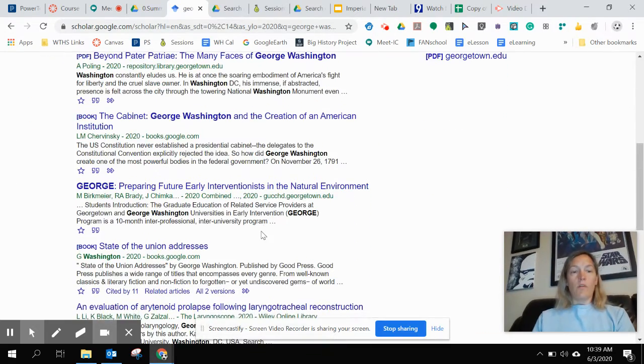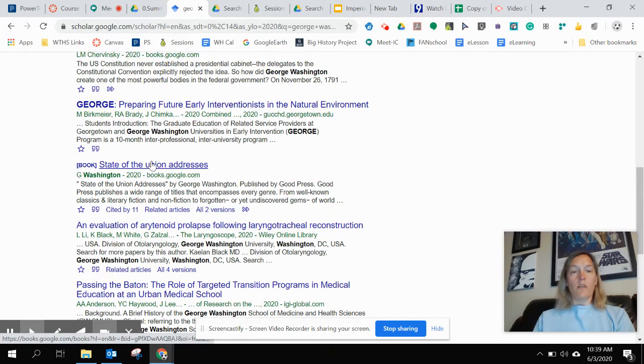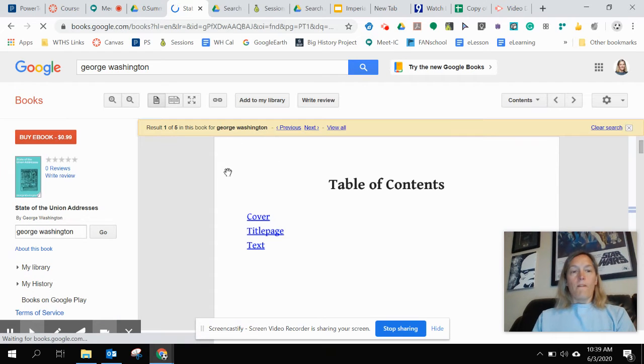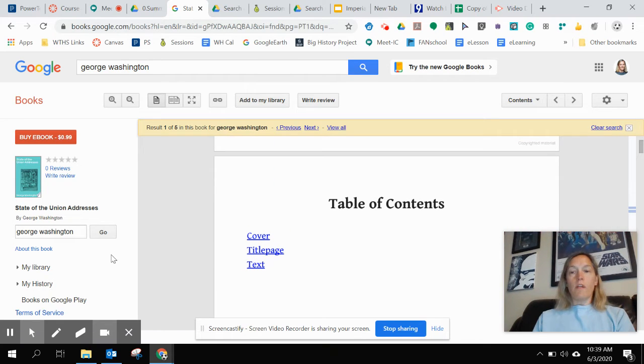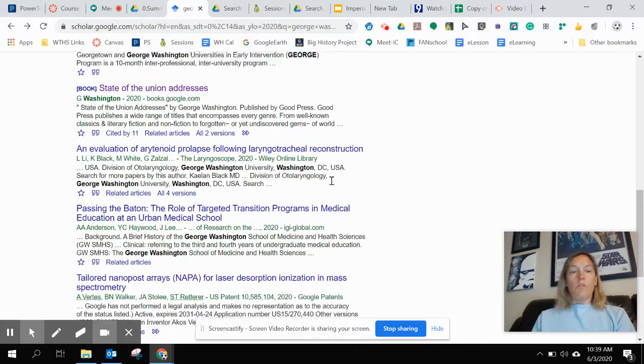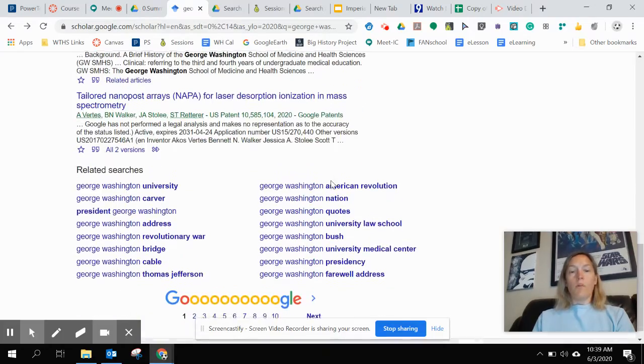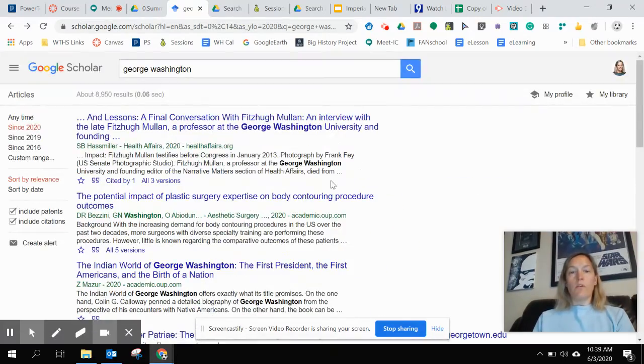and I go back through, oh, here's one. This is a book, State of the Union. Oh, and it's a book on Google. So if I search this, I click this, and there's an ebook that can be purchased. So sometimes you want to try to find things that are free, and you can definitely in here find items that are free in the Google search. So as you go through, you're going to find more and more things. It'll give you different options for different ways to do your research.